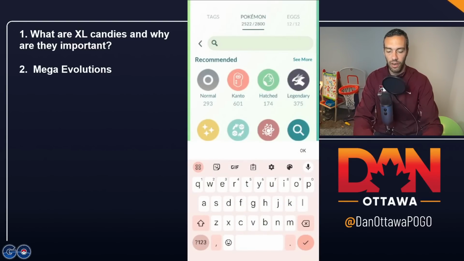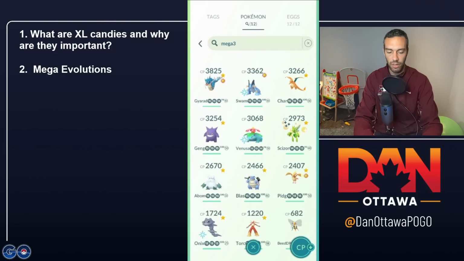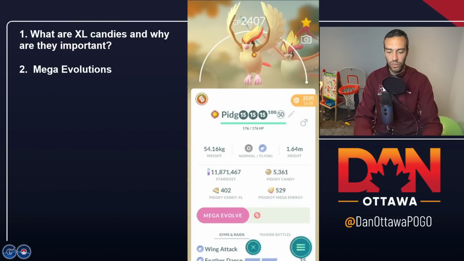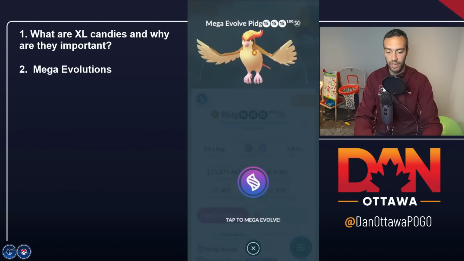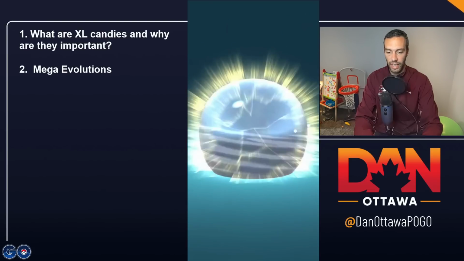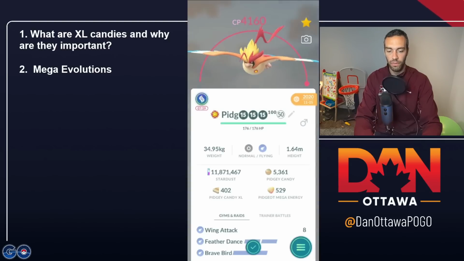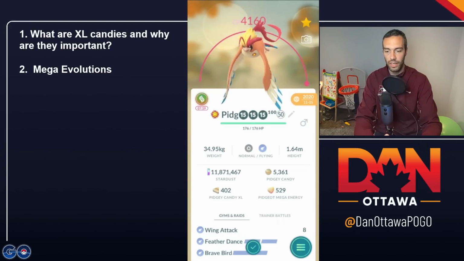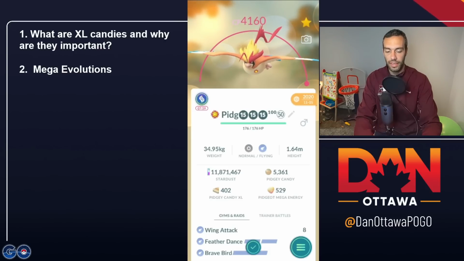So what does Mega Evolving do? Here are all the ones that I've maxed out already. Let me give you an example with one of these. Let's just go with Pidgeot. You click this Mega Evolve button here, and it does three things. The first thing it's going to do is power it up substantially. You're seeing it's a 2400 Pidgeot right here, and when you Mega Evolve it, it's going to go to a 4100 plus Mega Pidgeot. So on just the surface alone, having a super strong bulking up like this will allow you to compete in raids better. That's the first thing.